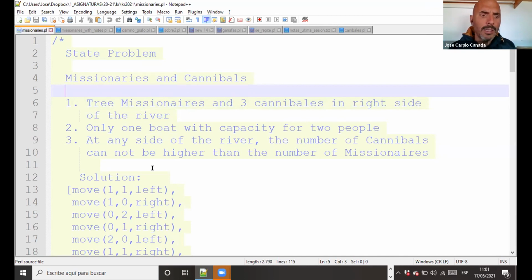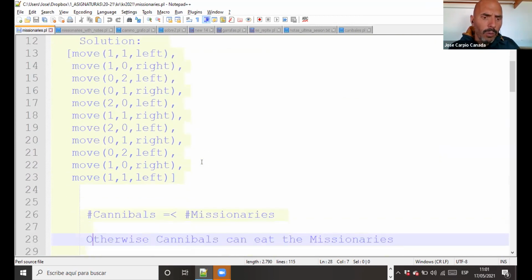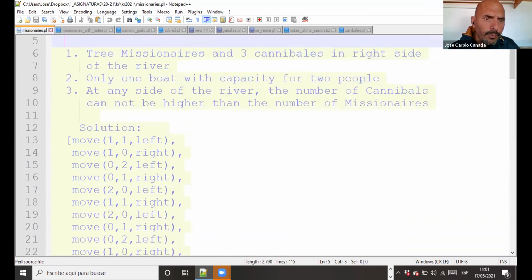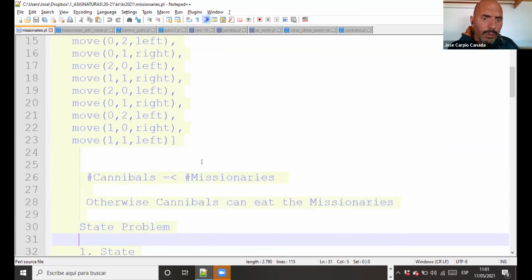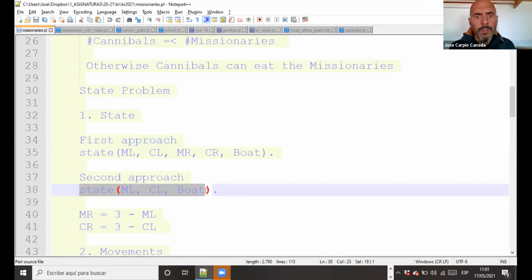In the case of missionaries and cannibals, we decided to use this representation: missionary to the left and cannibal to the left, and the place where the boat is, will be enough to represent the state of the game.